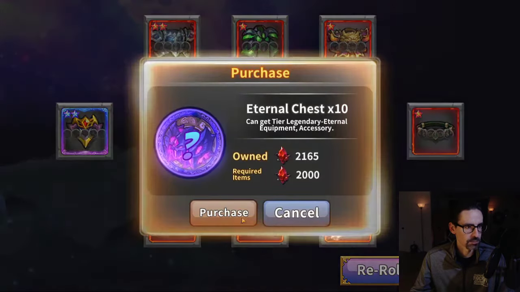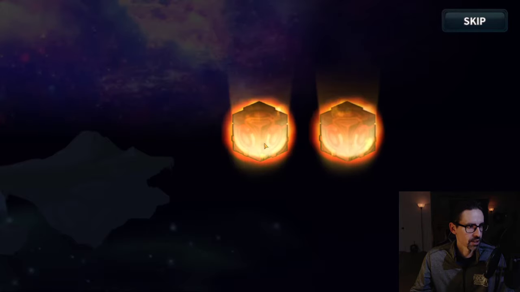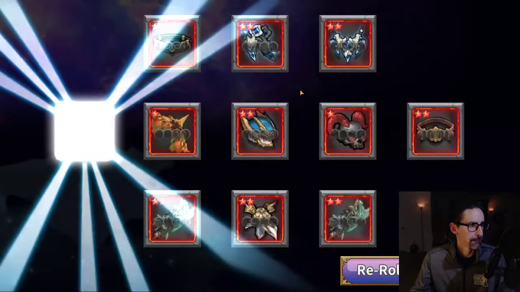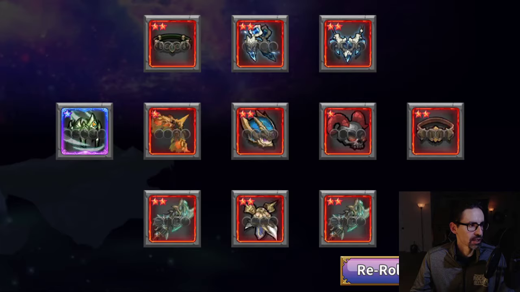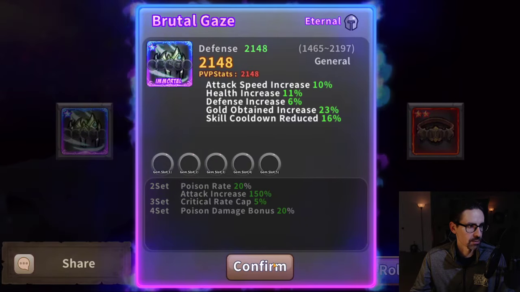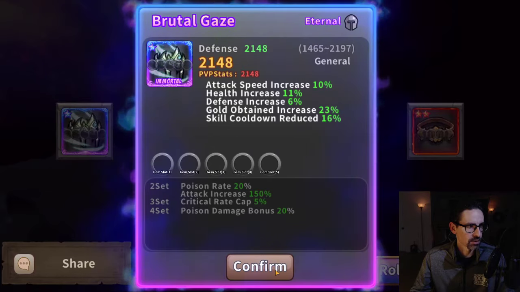So I've got one more roll left. Need something good, something that I can use immediately. Well, let's see what it is. And a Brutal Gaze. And it is a high roll and 5 stat lines. So I like the look of it if I ever choose to wear it. I could re-roll skill cooldown 16%. This is a really great one. I think I could probably re-roll the attack speed or the defense for something more favorable, but I think I'm gonna have to lock this one and keep it because of the cooldown on it, but we'll see.